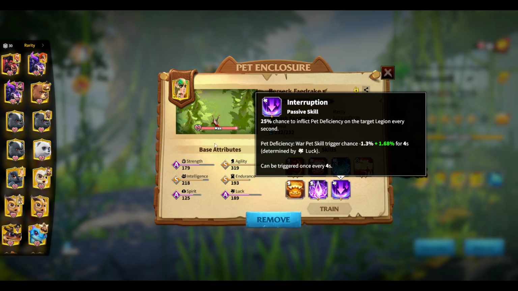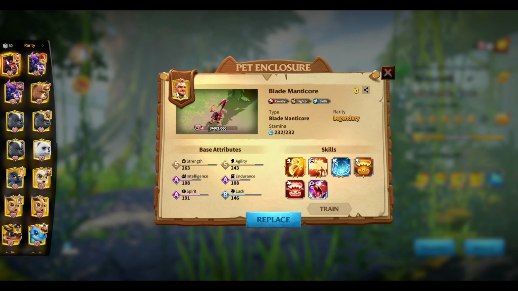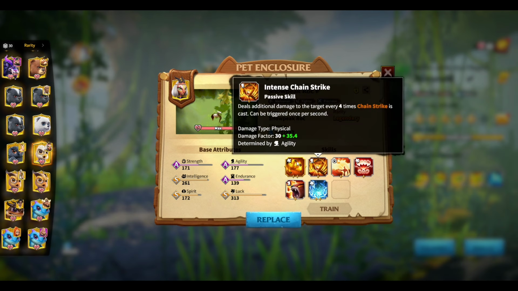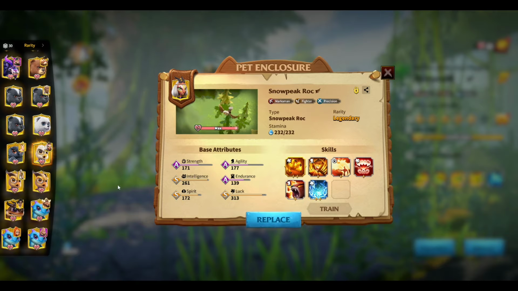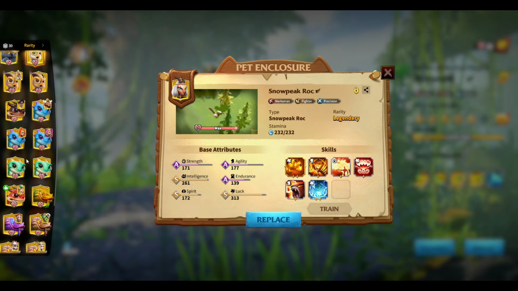What other pets can you use with this pairing? You have the Universal Shadow Manticore that you can try. It's gonna work. You have the Blade Manticore. That's gonna work as well for this pairing. You have the Snow Peak Rock. You get a defense break from Forondil Awakening, Evian Splendor, and then you also have defense break from his Control Talent Tree. We're gonna have a look at that in a little bit.